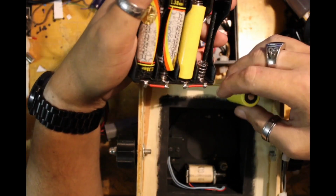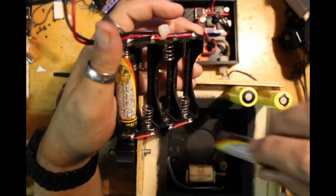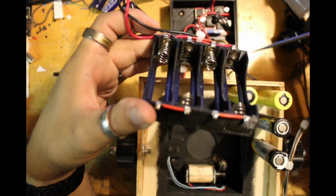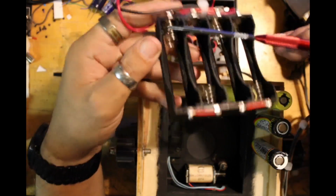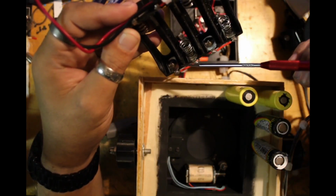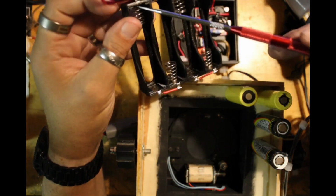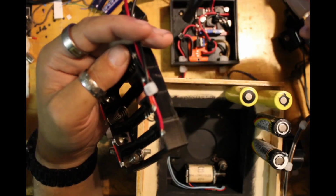But the sled here is 3D printed. And again, the STL is included in the GitHub repository. But you do need to add the terminals. And then because of the voltage on the 18650s, they're put in negative, positive across either side on the sled. And then you can see the batteries are actually wired in series, with the positive and negative for the pack being taken from either end of the chain, and fed into the connector here.